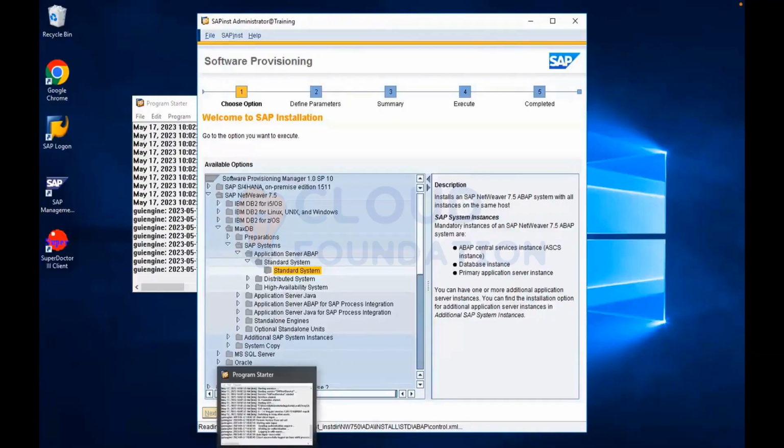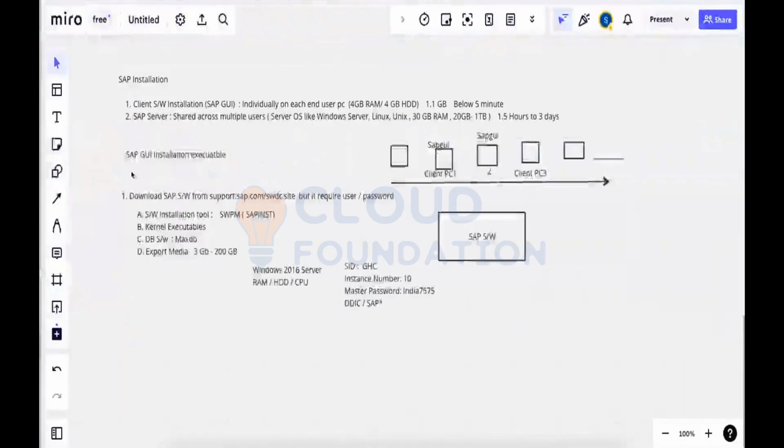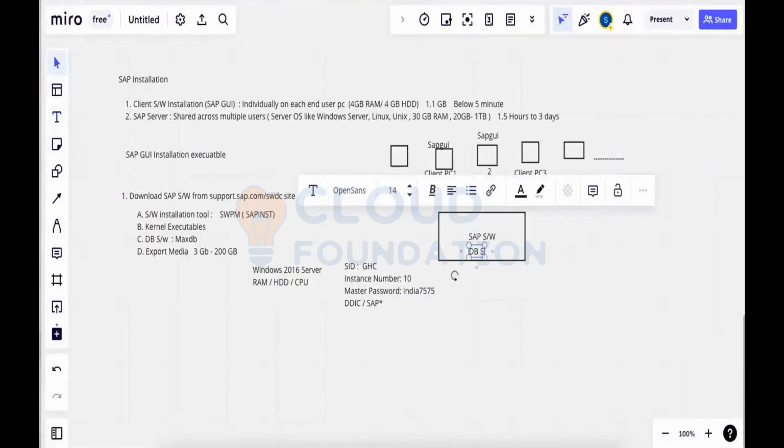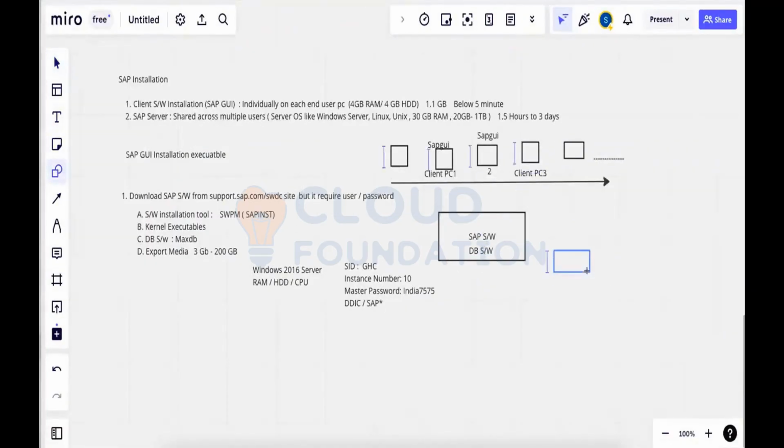Sanjay, installation of the database should be done on a separate server, right? It could be on a separate server, or it could be running on the same server also. The database software can be running on the same machine or on a different machine also. Both scenarios are possible.